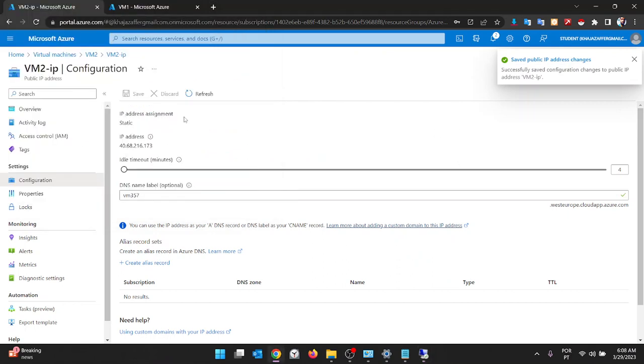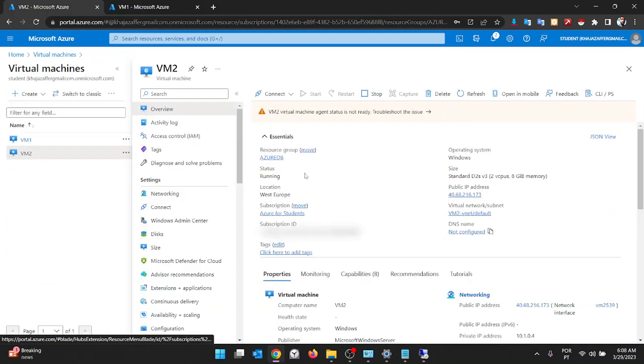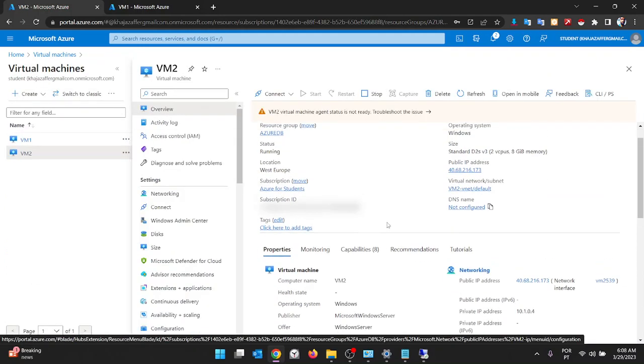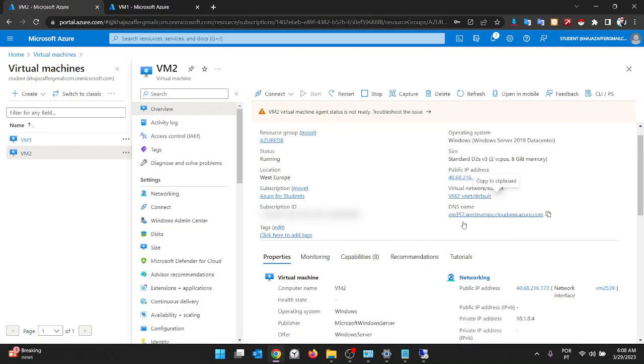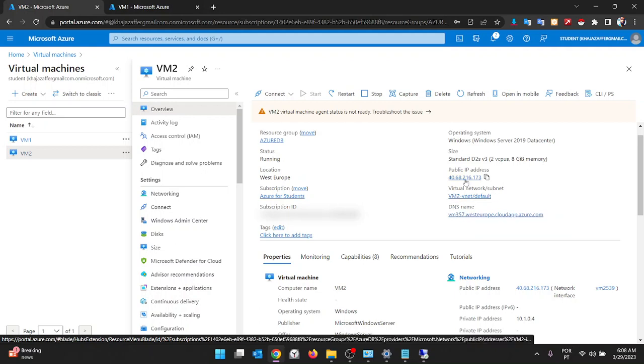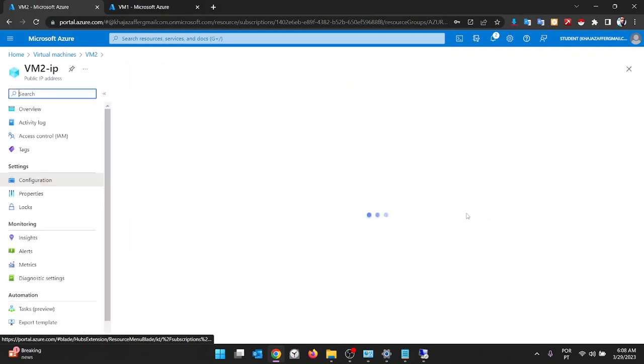Okay, fine, fantastic. Let me see here. Once I refresh, okay, I can see there is a DNS name that has been set. It is similar to the public IP address, but I'm just naming that.